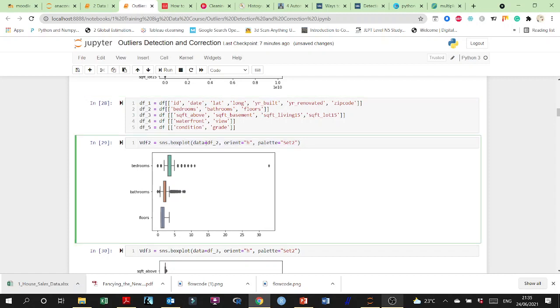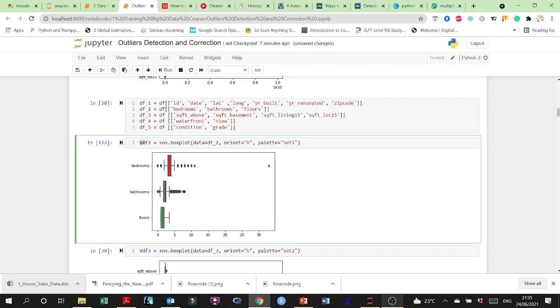Now let's see how I used the box plot, the same code for the box plot. The intensity of the color is different. I used it to do visualization.